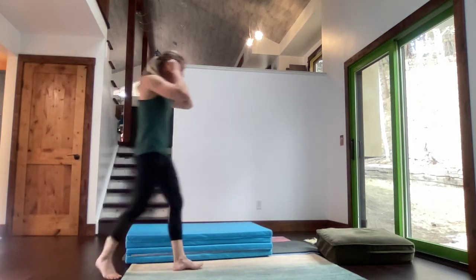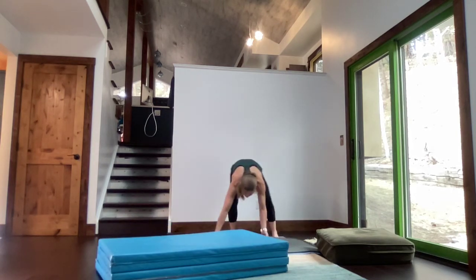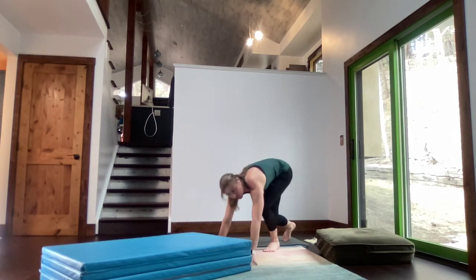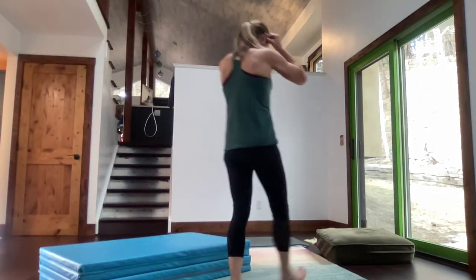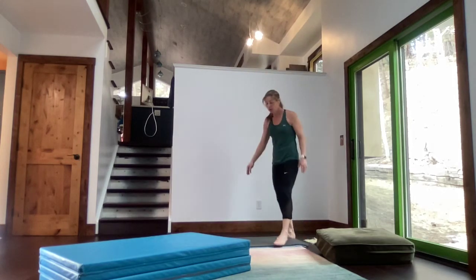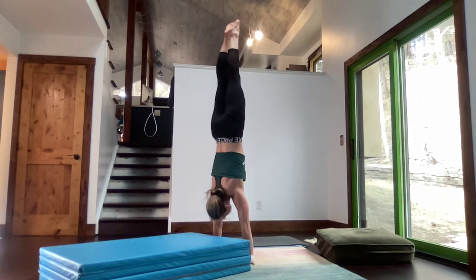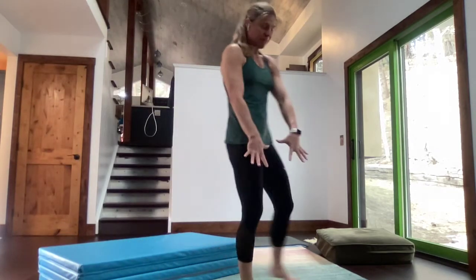That way, when you eventually start doing handstands, you can start to put your hands on the floor. Hands on the floor, tucking and rolling. And just getting higher and higher until eventually you can get to that handstand. Tuck and roll. When I do my handstand, my fingers are as far as they can be. I am using every part of my fingers, my wrist, my palm. Everything is helping to hold me up in balance.